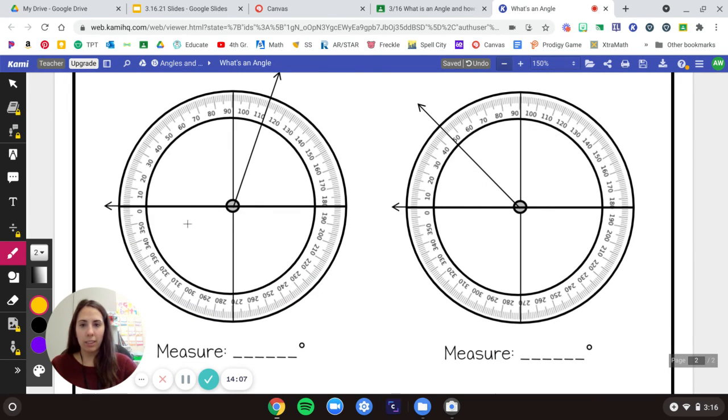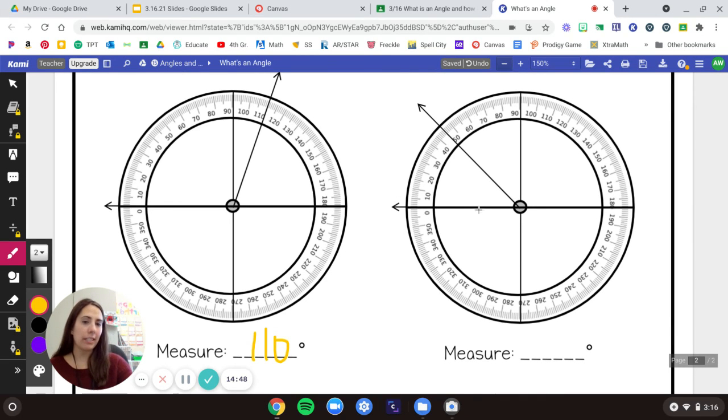All right, so looking at this measure, we did this one in class. Remember, those numbers are just slightly to the left of that big tick. So 90 would be right here, would be straight up. 100's this next one. Well, 110 is slightly to the left. What do you think is underneath here? Because I noticed the next big tick is way over here at 120. Our next big tick is probably right underneath this guy. So how much does this obtuse angle measure? 110 degrees.